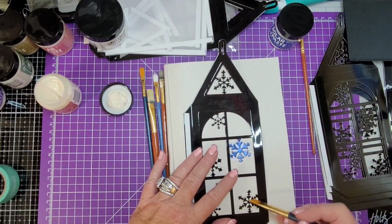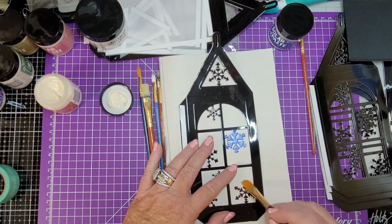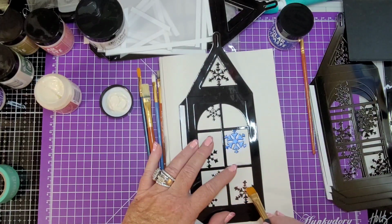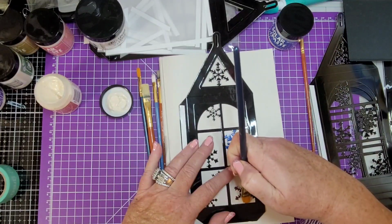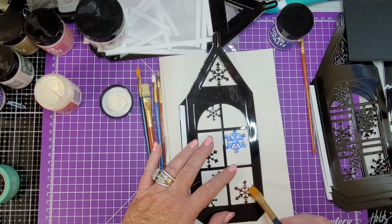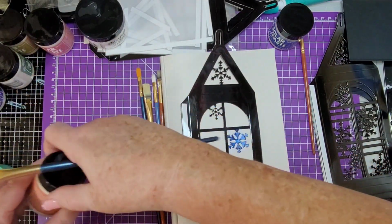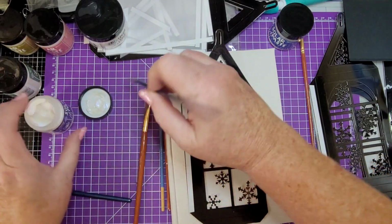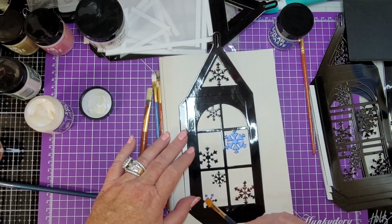Let's do this one. We'll go down here. These colors are so cool, and how they change. Just being careful not to get it on the main frame there. Okay. I guess I really don't have to put the lids back on there, but I'm trying to be a good girl here. This one, we'll do down here.